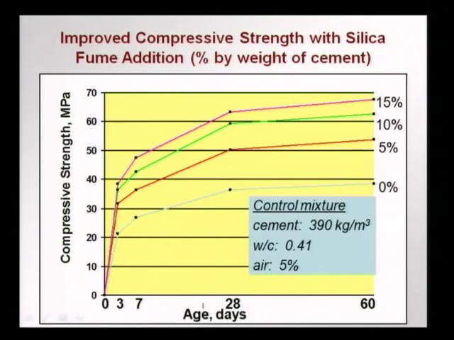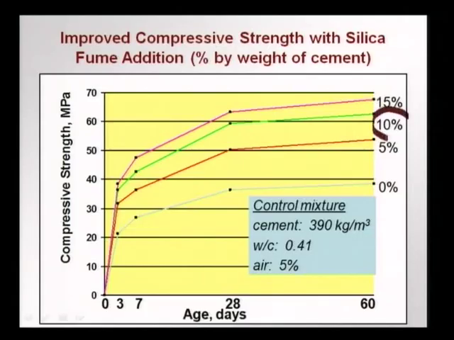The strength increase has been quantified. It is very well known that as we add silica fume, the strength of the concrete will go up. This is a graph showing the evolution of concrete strength without any silica fume. This is 0%. So, you find how the strength increases with time. This we discussed earlier. Same concrete with 5, 10, 15% of silica fume by weight of cement, we see how the strength increases. Beyond about 10%, there is not a major increase.